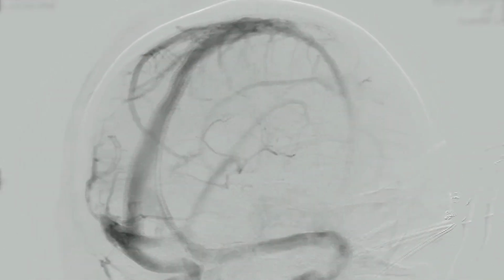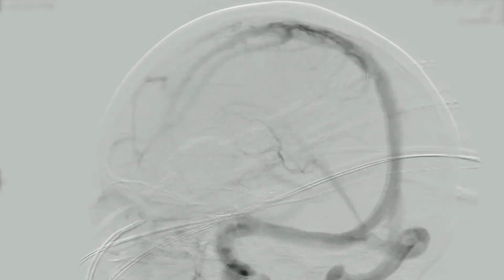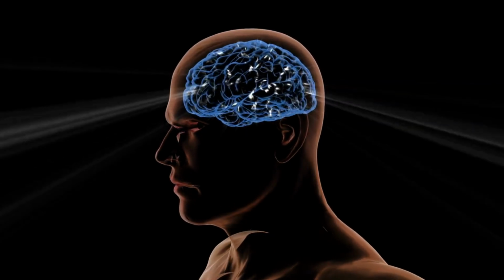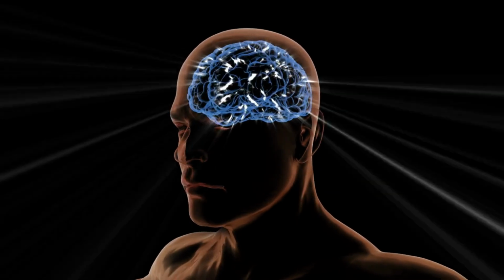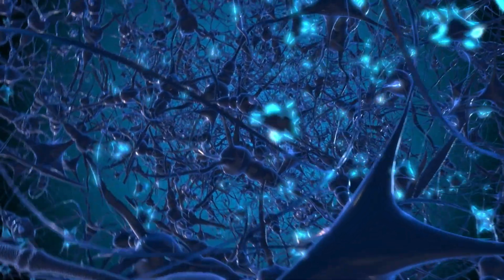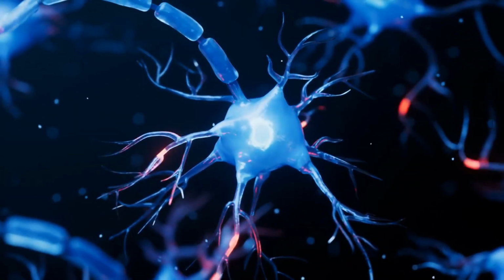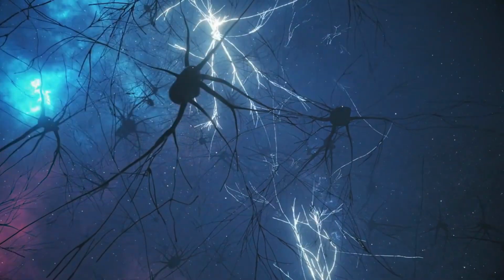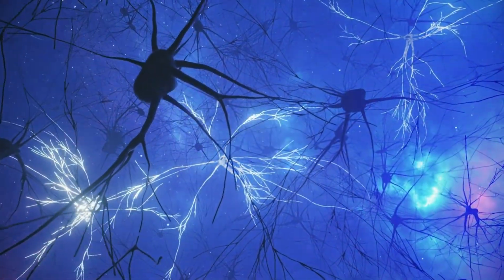Brain-computer interfaces are modeled after the electrophysiology of a brain's neural network. When we make a decision, or even think about making a decision, electrochemical signals spark. This phenomenon is located in our nervous system, more specifically in the gaps between neurons, known as synapses, as they communicate back and forth. Your brain is made up of millions of cells called neurons.